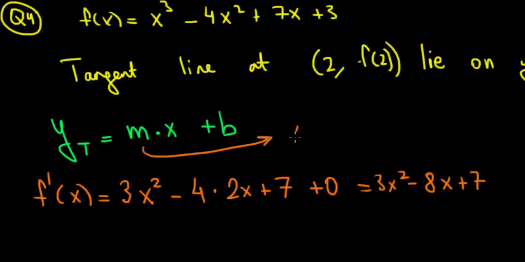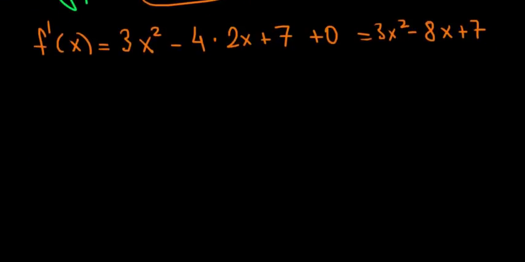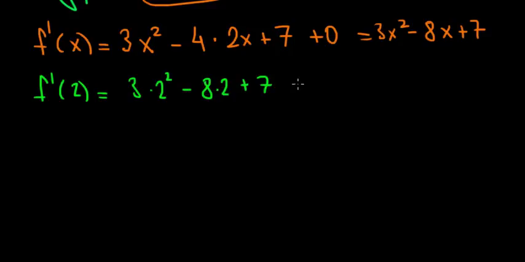That's the derivative of our function, but we need the derivative of our function at the point of x equals 2, because that's the question, the tangent when x equals 2. Well, let's see. When x equals 2, what's going to be our derivative? F derivative at the point of 2. We substitute 2 into our derivative, so that's 3 times 2 squared minus 8 times 2 plus 7. That's equal to 3 times 4 minus 16 plus 7. And that's equal to 12 minus 16. It's minus 4 plus 7. That's equal to 3. So that's the derivative.